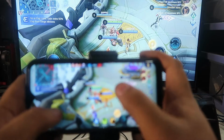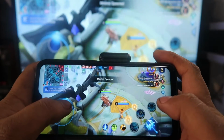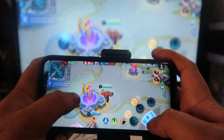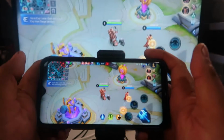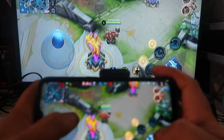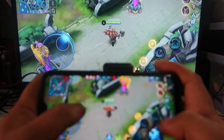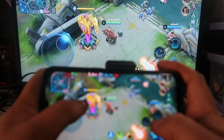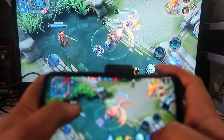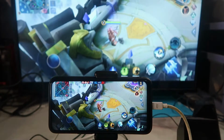So we will try. We'll try. So here's the cell phone, and that's the monitor. As you can see, no delay in the cell phone as I move. No delay at all. And if you want to know the wiring, stay tuned and watch how I connect the wire.